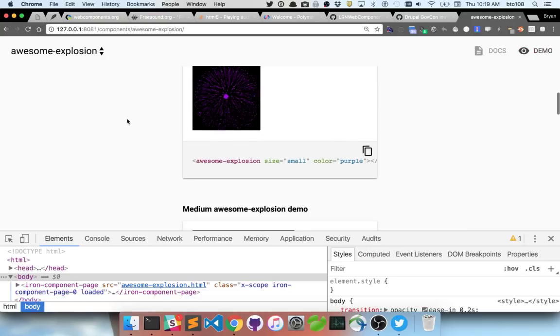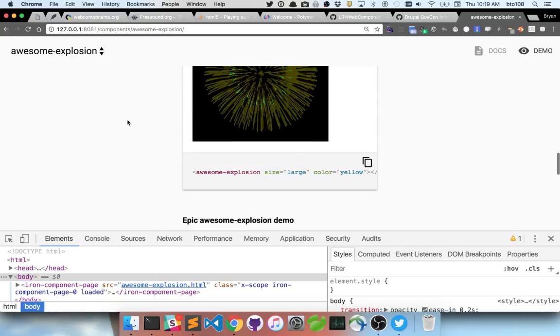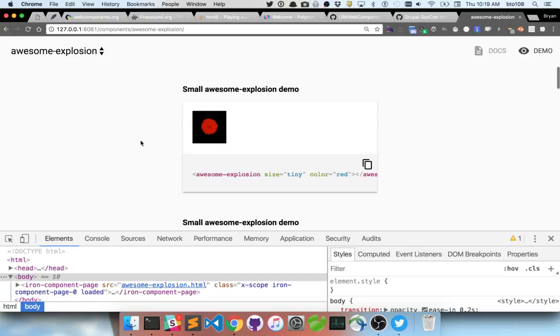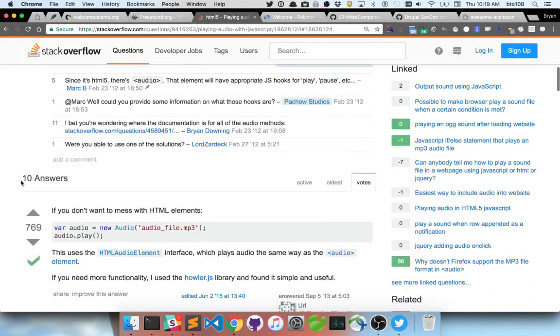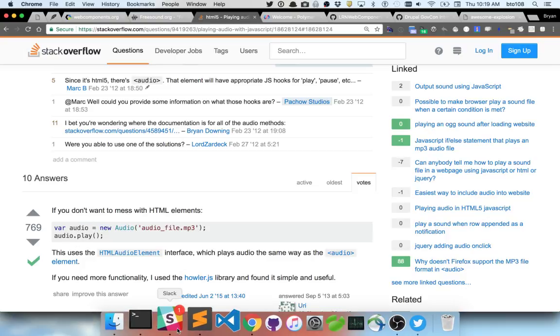but I'm not going to yet because part of why I wanted to do this is to mess around with audio. And now audio on the web has gotten way easier than it was several years ago, but you should really not abuse it. So I found the Stack Overflow answer on playing audio with JavaScript, and it's kind of amazing how simplistic it is now. I remember having to jump through all kinds of hoops to make an audio file play. But effectively now this is all you have to do because it's just baked into the browser, as long as you're not worried about really old versions of IE, which I'm not.